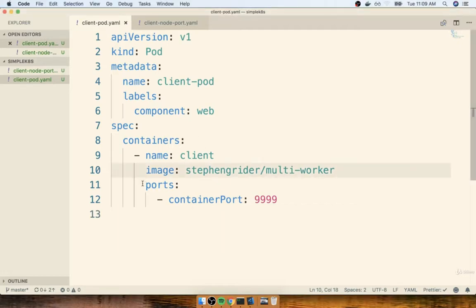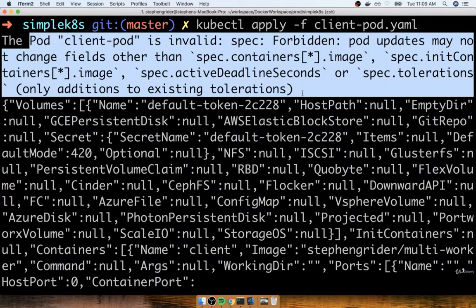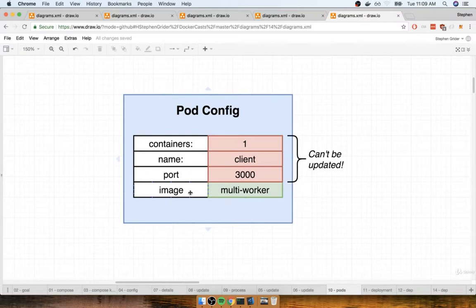In the last section, we made a very small change to our pod configuration file, updating its container port. But when we did so, we very quickly saw an error message that said that we were not allowed to update certain fields that are tied to a pod. So essentially that message is telling us that there are some fields that we are allowed to update, such as the image that a pod uses, but there are other fields we are not allowed to touch at all once the pod has been created.